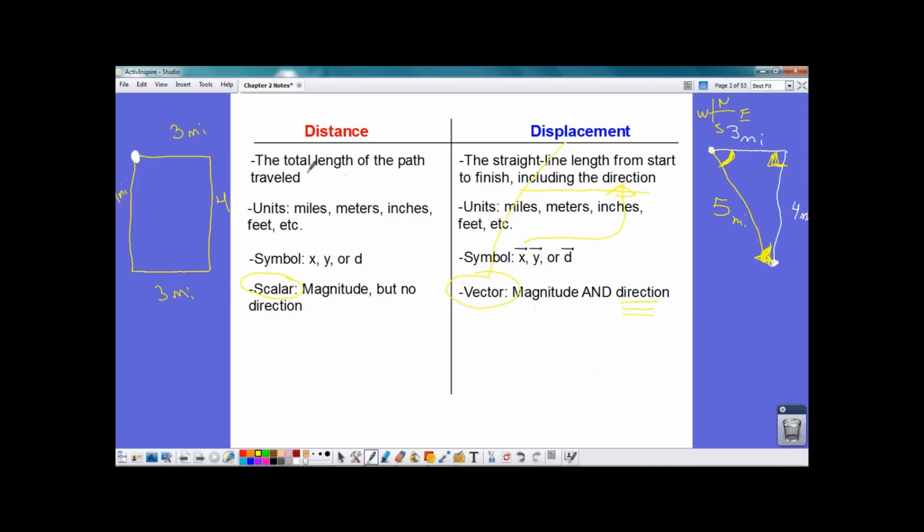They're also very different. Over here, my distance traveled was 14 miles, but my displacement was 0 because I ended up back where I started. Okay? Over here, my displacement is going to be 5 miles, but my distance, I went 3 this way and 4 that way. I did not go the shortest way. I didn't cut through any yards. Okay, so I actually walked 7 miles, but my displacement is only 5. So there's some similarities and some differences with distance and displacement.